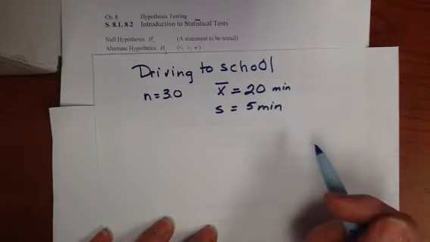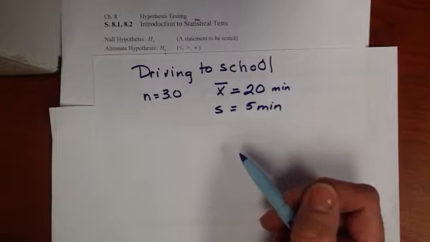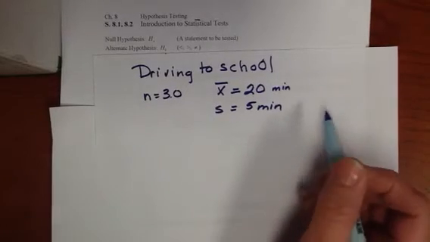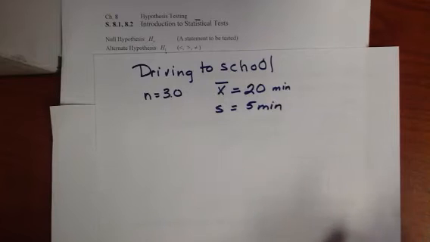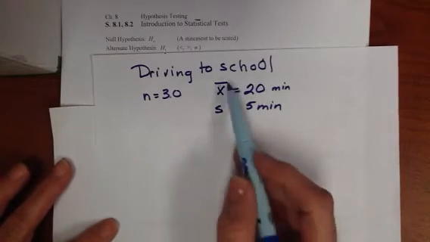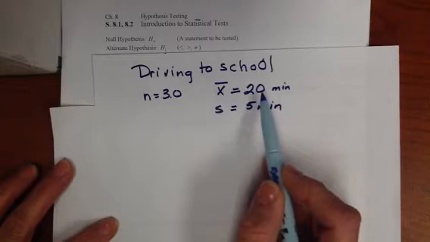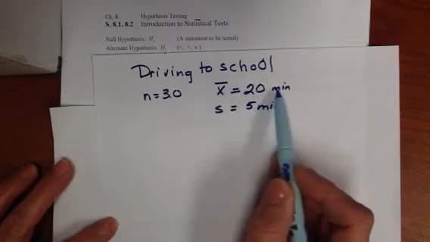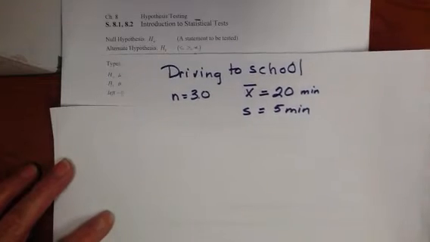Let's say we don't think students drive very far to school, and right now we have 10 minutes in between the class. We don't think we need that long. We think we can have it be less than 10 minutes. So we may conduct a hypothesis test. Looking at our sample data, we have a point estimate. X bar is our point estimate, saying that it's 20 minutes. We could do a confidence interval to estimate mu, or we could do a hypothesis test.